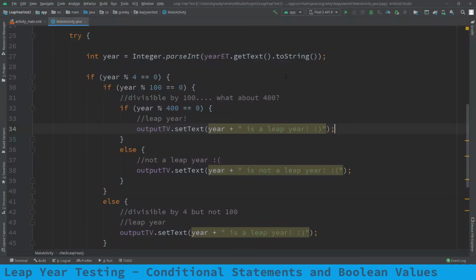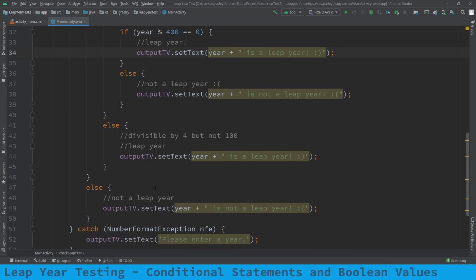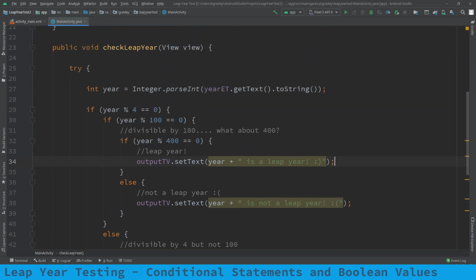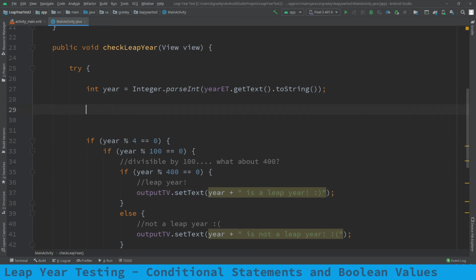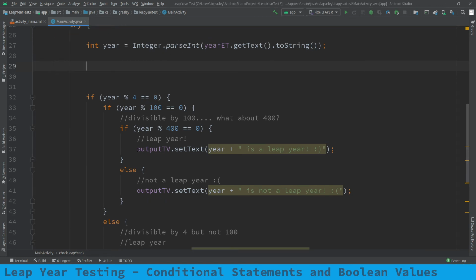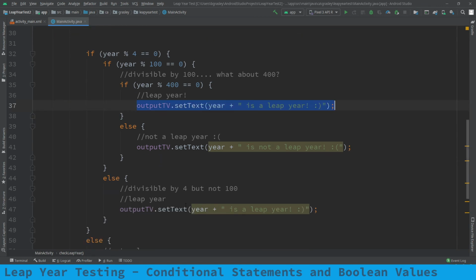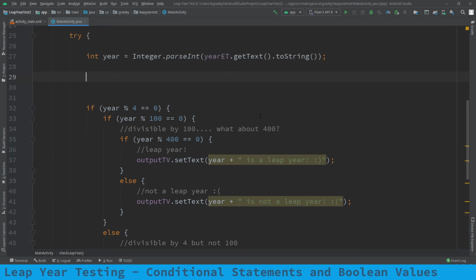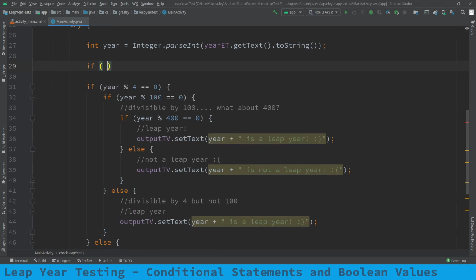Okay, let's return to our app and try to simplify this long chain of ifs and else ifs by using those operators to combine these different conditional statements. I'm just going to start working up here. One of the things I noticed while I was writing this is that I had exactly the same line of code in more than one place, and that's a little red flag for myself that I'm not coding very efficiently, that I can come up with a better way to combine these cases. Okay, if the year is divisible by 400, that's kind of the easiest one, then we're great. That's fine.